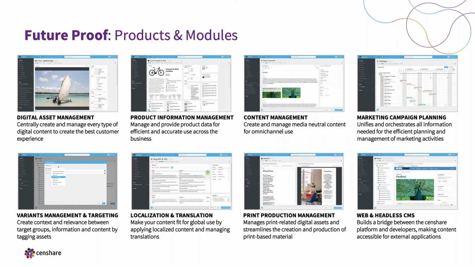So within Censhare today, we're going to be focusing more or less on the product information and the digital asset management and how those two tie into each other. But within Censhare, we like to think of ourselves as a future-proof product with a very long product runway. So although someone may start with just a PIM or just a DAM or a content hub with all of those things, they're going to build on that hub. They're going to create more within that hub, not just tying in external channels or platforms, but within the platform itself. Maybe they're adding marketing campaign management, print production, a web CMS or headless CMS. And so they are able to build on the hub within Censhare's product line.